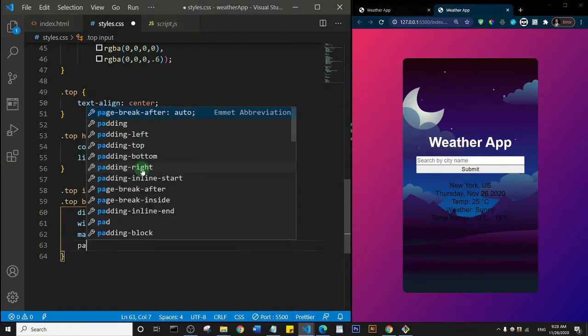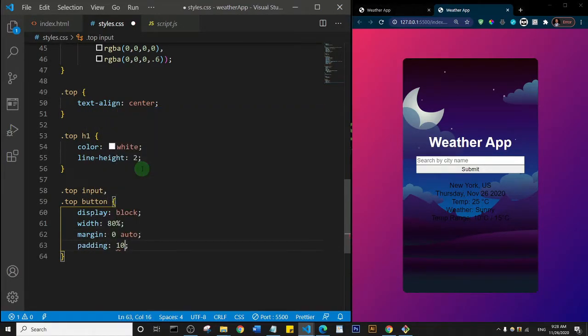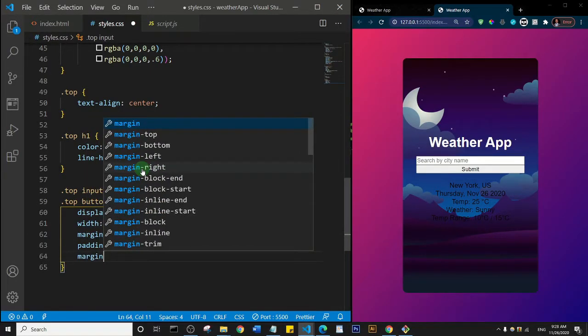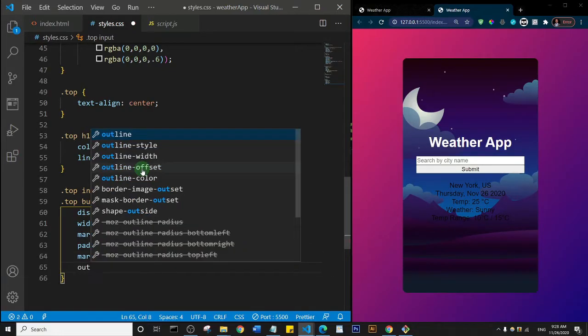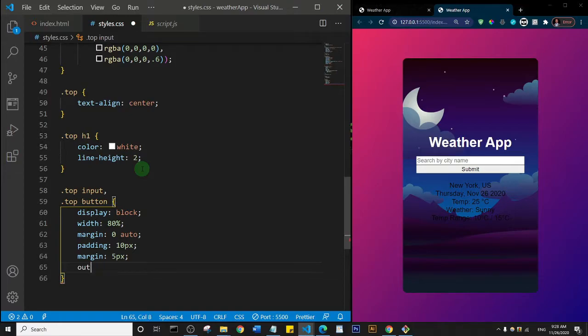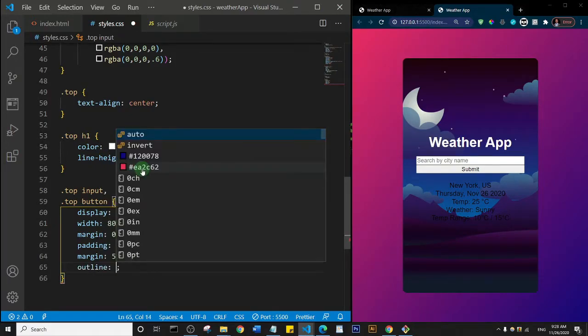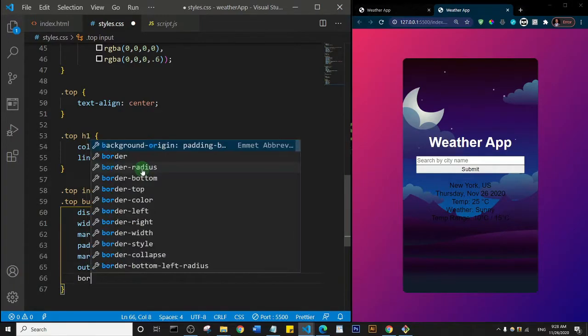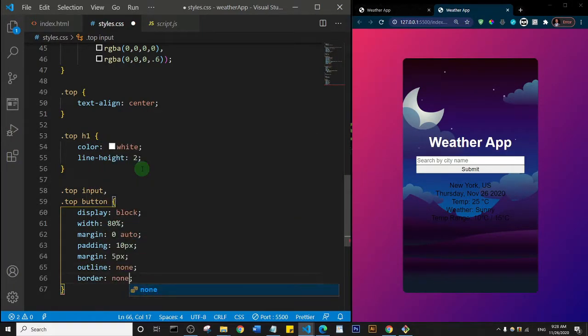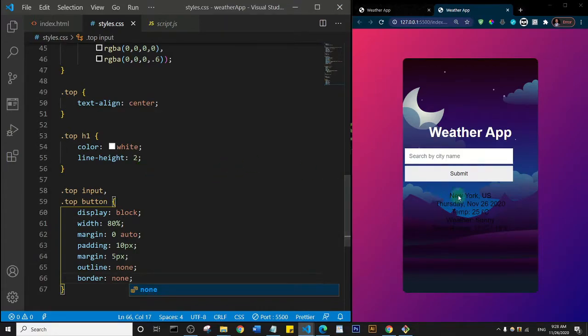Let's do some padding, so a padding of 10px all around. Let's set some margin on the bottom, and let's just do 5px. Let's do the outline and set it to none. Let's do the border and also set it to none and save. Okay, so this is what we have, and it doesn't look fantastic.